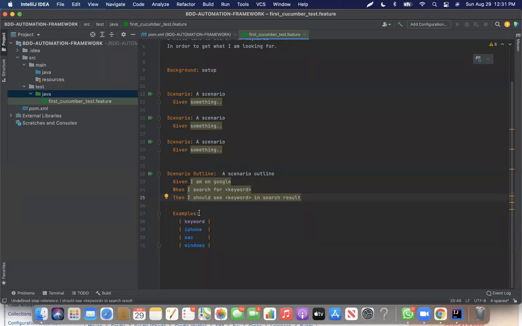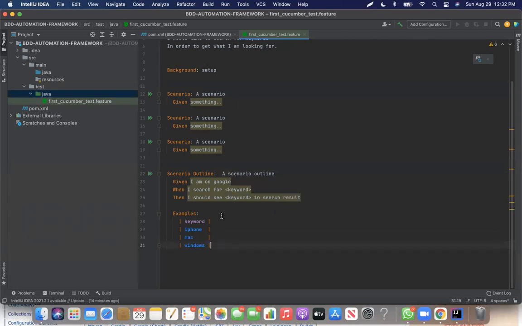And this is one of the helpful tools that Cucumber has provided to have large numbers of test data, but we're using the same script to run them. This is not the only option we have as a tester. We can still use Java. For example, we can take the test data from an array and then run it without having to do scenario outline. But this is a pretty good way of having visibility, because when it fails, we know exactly which one it failed for. It will tell us, okay, it failed for Mac or it failed for Windows.